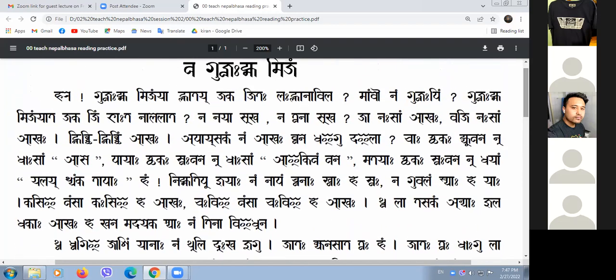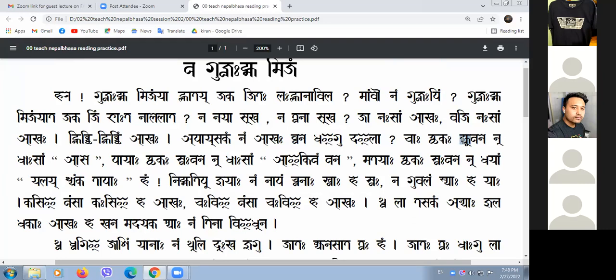So in Nepalbhasa, there are so many of this kind of letters. The wo is added as a sound. In jaw, it is wo added. In to also you can see wo added. Similarly, in bo also the wo is added. There are others also, like yo added.